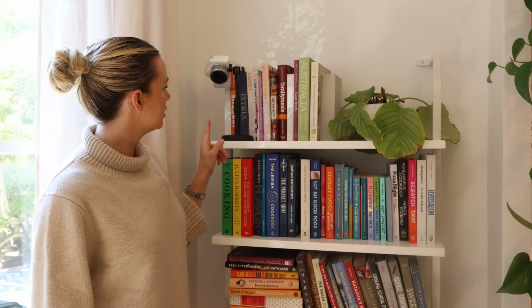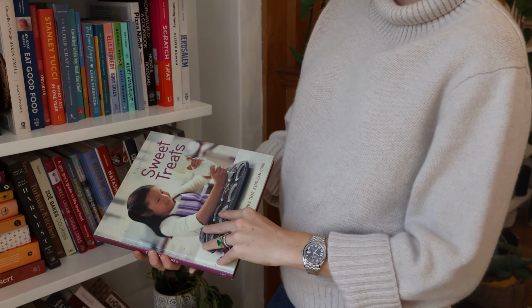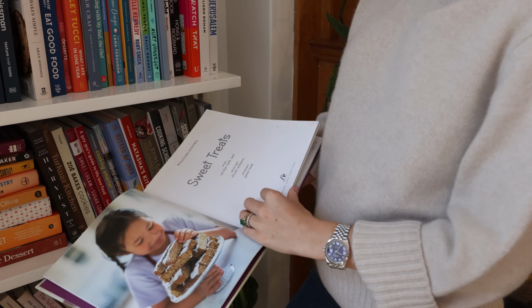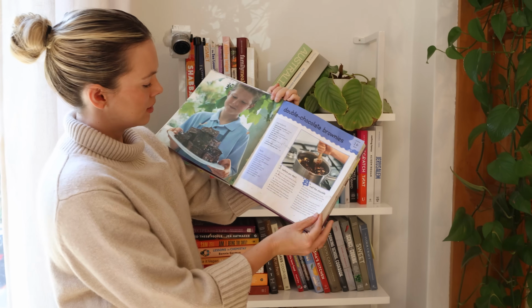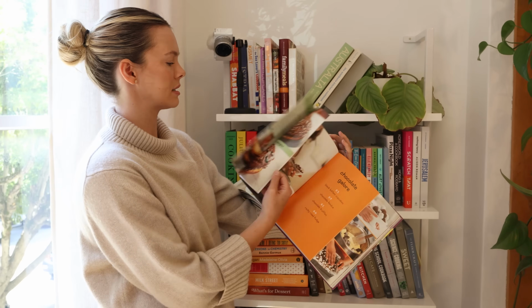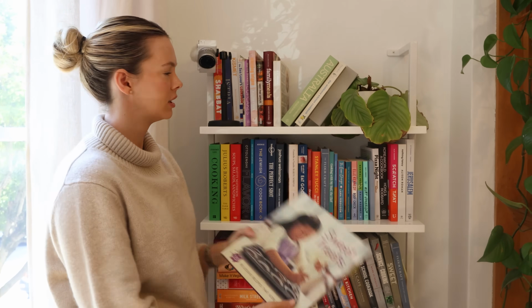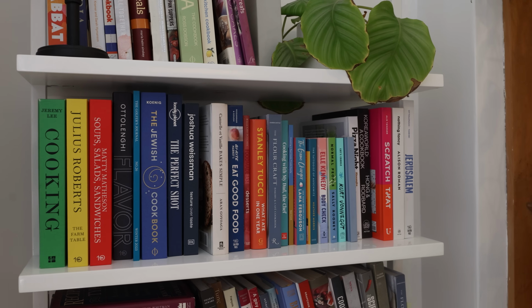I have cookbooks from when I was like a child to when I was at the bookstore last week. I think this is my first cookbook I ever got. It's the Williams Sonoma Children's Sweet Treats Cookbook. So it's very special to me. As you can see, it's just been cooked through. I think I've cooked every single recipe in this book. There's very few cookbooks where I've cooked every single recipe, and this is one of them. The recipes are so good. It's so well written. My first cookbook ever. So I'm a fan, 10 out of 10 recommend.